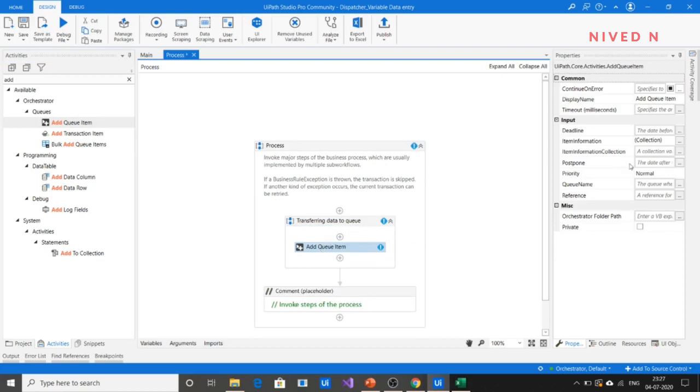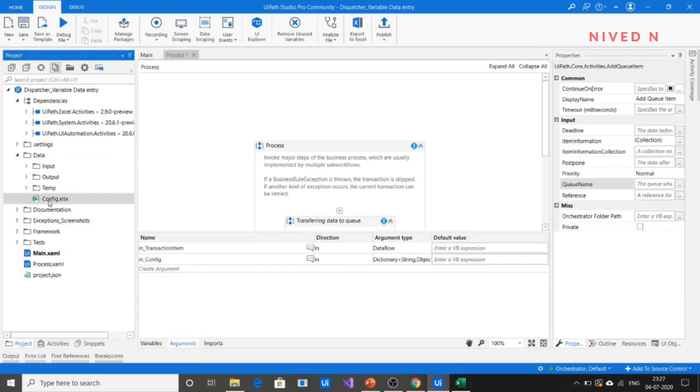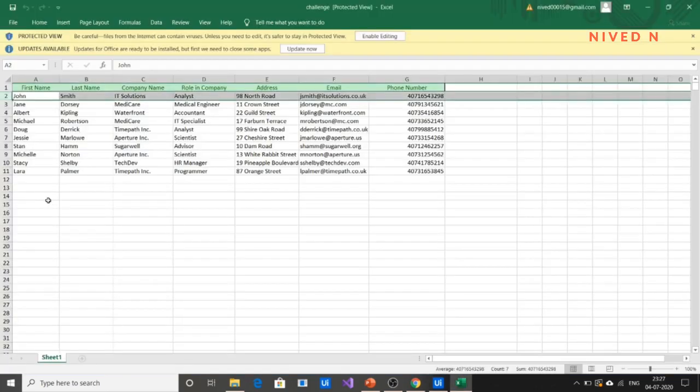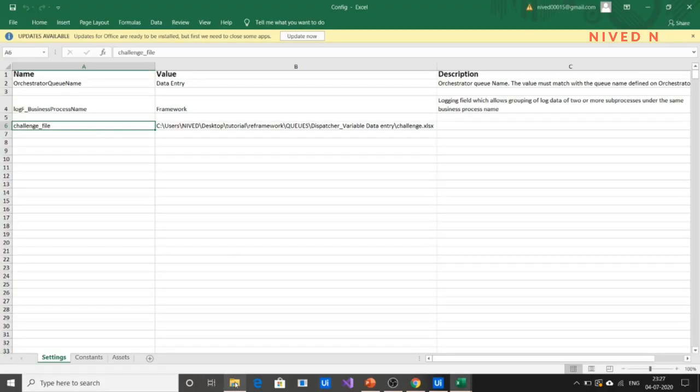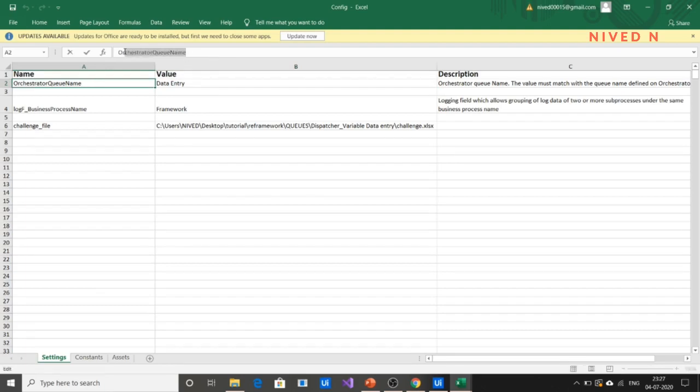So for adding the queue item, you have to specify that certain data has to be filled here. So first is queue name. You know that you have already specified the queue name in the dictionary, the queue name data entry, so no need to specify it as data entry itself. You can just use the dictionary method to access the orchestrator queue name.